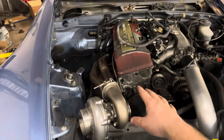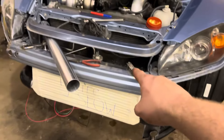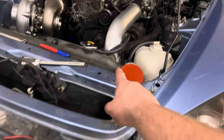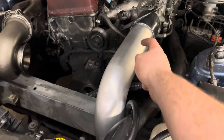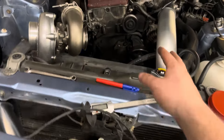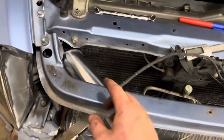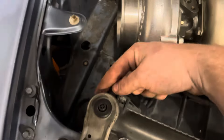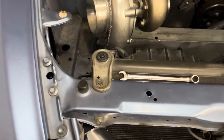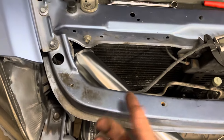Quick update on the S2000 — obviously got the header on, turbo on, and charge piping because I got the intercooler mounted. All the intercooler piping is run. I'm ordering replacements to weld a blow-off valve on. Other than that, I'm caught up on fabrication for the most part. I still need to trim this down, cut a bumper vent to force cold air in, add a piece that 90s into the turbo inlet. At this coupler I'm going to put a screen so any rocks hit it and I can empty it out.